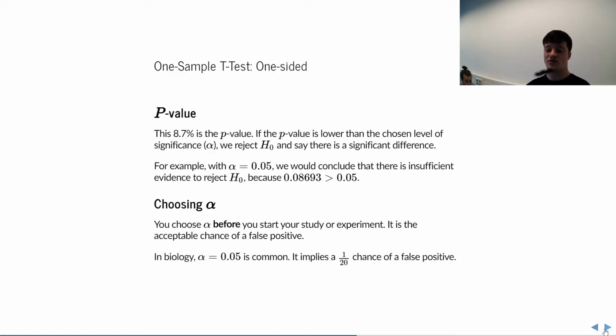So the problem with choosing alpha afterwards is I could also set alpha to 0.8694, right? And say, yeah, it's significant at an alpha of 0.8694. But then you're cheating because you're pretending that this is a theoretical value and not just an estimate from a sample. So it's much better to choose beforehand and just use alpha only as a decision boundary. Is it significant? Yes or no? So in this case, if I had chosen 0.05 beforehand, the answer is no, it's not significant.